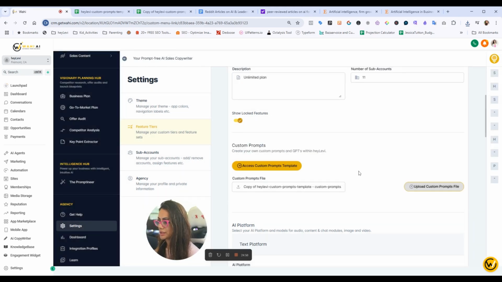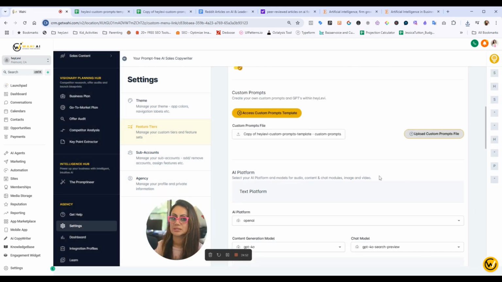All right, so there it is. Also, by the way, once you save this and you come back to this tab, this is going to look very different because our system automatically converts this CSV into a JSON file. So if you see JSON and not your CSV, don't be confused. Everything's still good. Okay, so I'm going to upload that there.